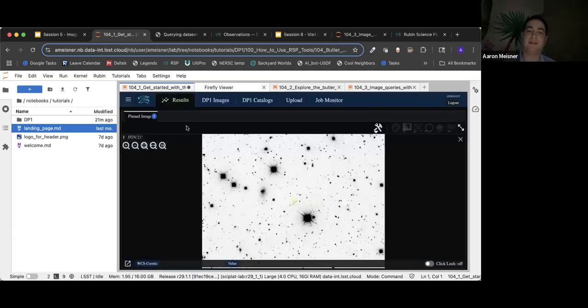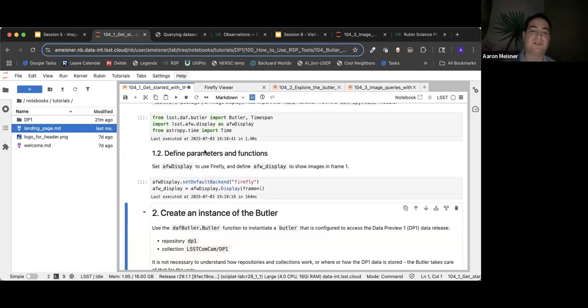So here we go. In my case, it opened this. Yes, thank you, Melissa, for keeping an eye on whether that is working for folks or not. In this case, I had a Firefly window open just in case there would be any problem there. And so I do have a Firefly tab and it has an image loaded into it already. But if you opened it from scratch, you wouldn't see an image.